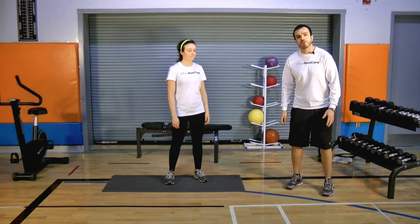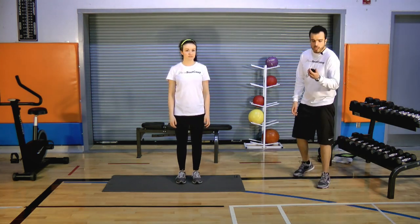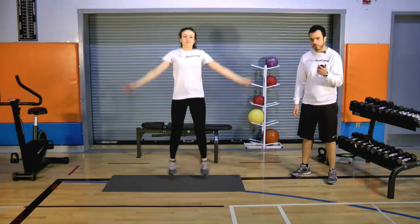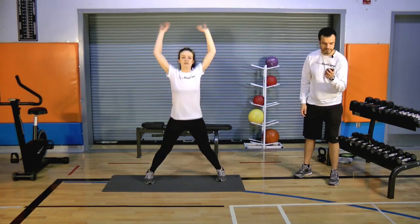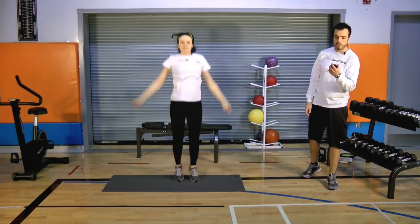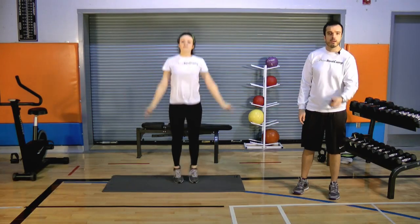All right, let's do it again. Jumping jack, 60 seconds, you know the drill. Let me get my timer, 60 seconds, 3, 2, 1, and go. Balls on your feet, full extension. You know the deal by now. Keep on going, let's go. Left. Make sure you're breathing. Keep going.